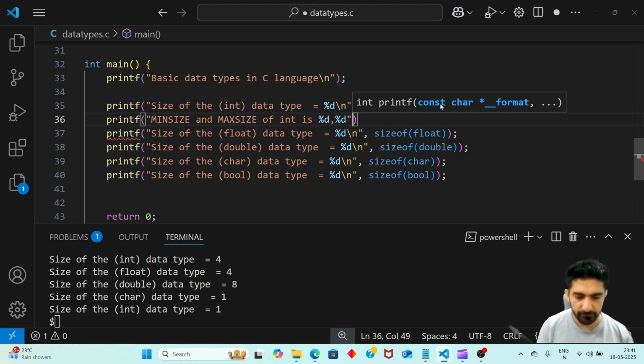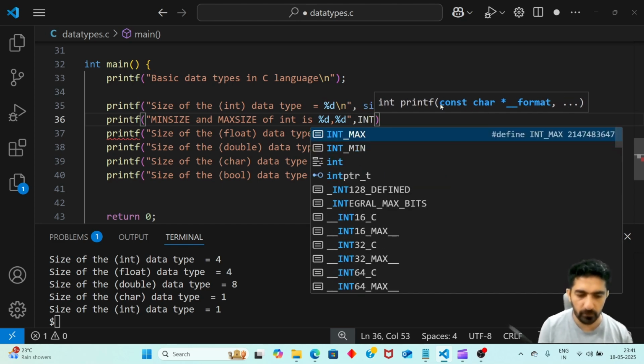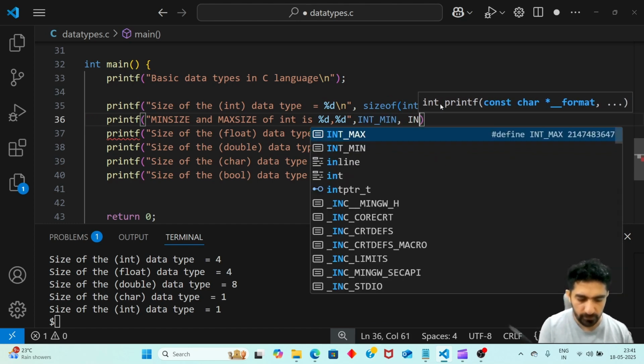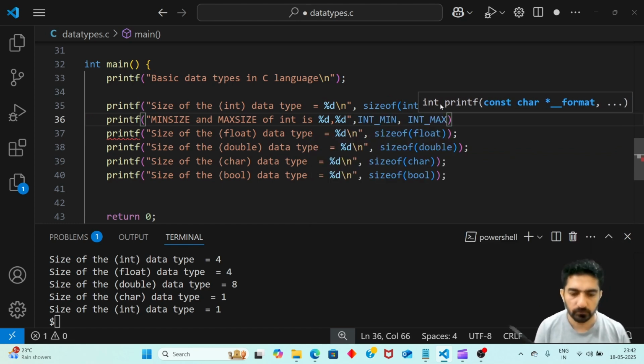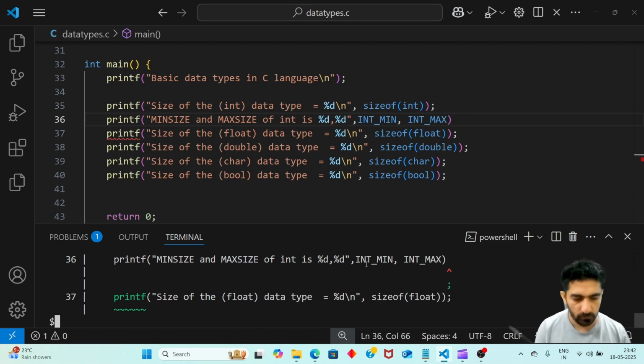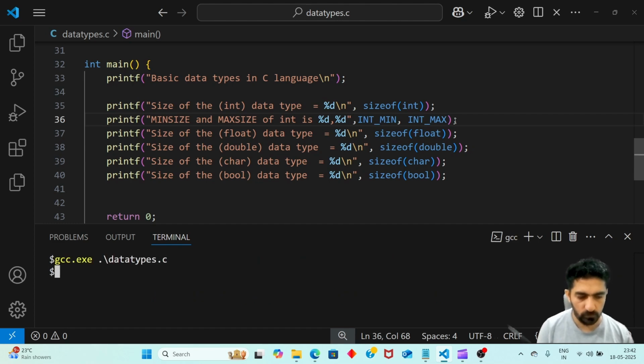Then we have some macros that give us the min and max value, INT_MIN and INT_MAX. If I compile this again, let's see what values we are getting for this int.